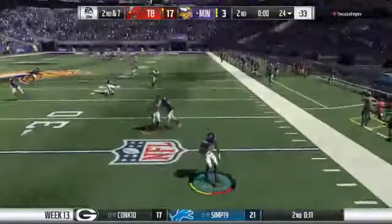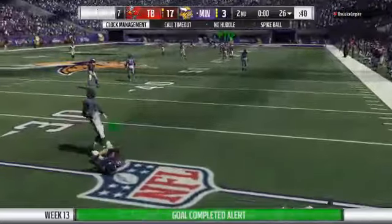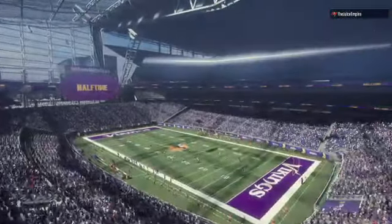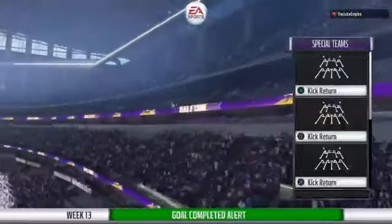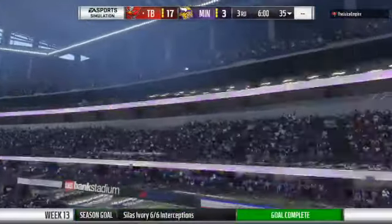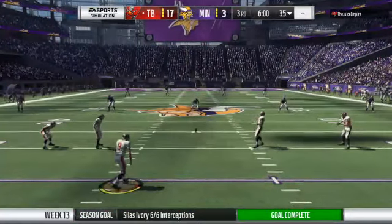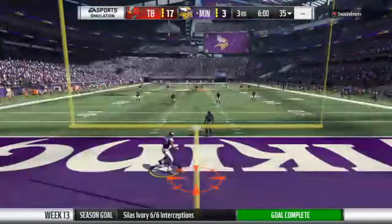And for the third time here in this half, it's intercepted. Picked off around the 27. And he will be brought down as time is now run out on this first half of action. So both teams have their marching orders, and we'll get going again here in quarter number 3.